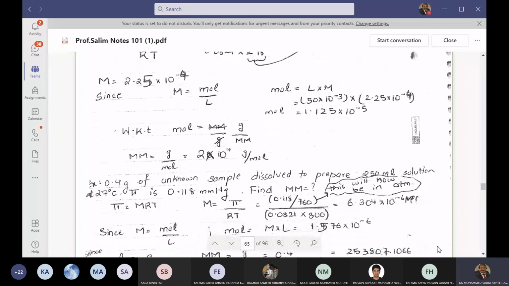Okay. Now my last step. Mole equal to gram over molar mass. I know mole, which is this. I know gram, which is 0.225. Can I get the molar mass? Is this the correct number?